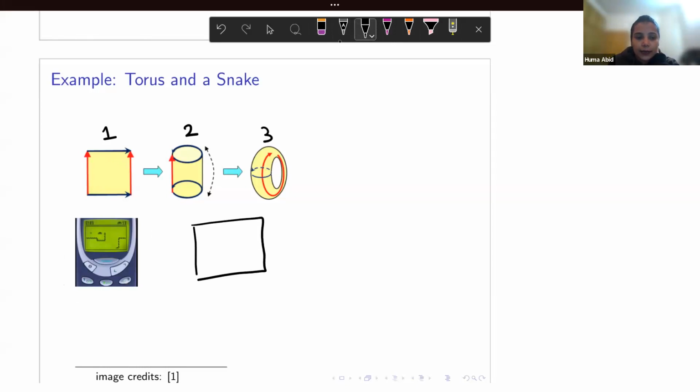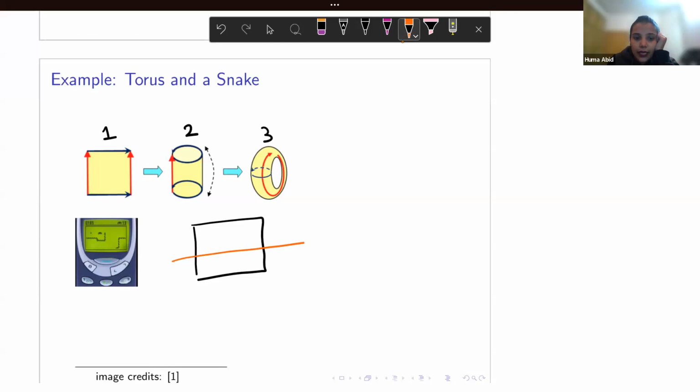This used to be a very simple video game on a Nokia phone if you ever used one. The concept of this game was that you start out, there's a snake, and that snake moves around. You can control the movement of the snake with your cursors. And that snake moves around, and there's some food for it, and the more food it eats, the bigger the snake gets. Now, as long as the length of the snake is smaller than the length of your screen, you have no problems, right? The snake can freely move around.